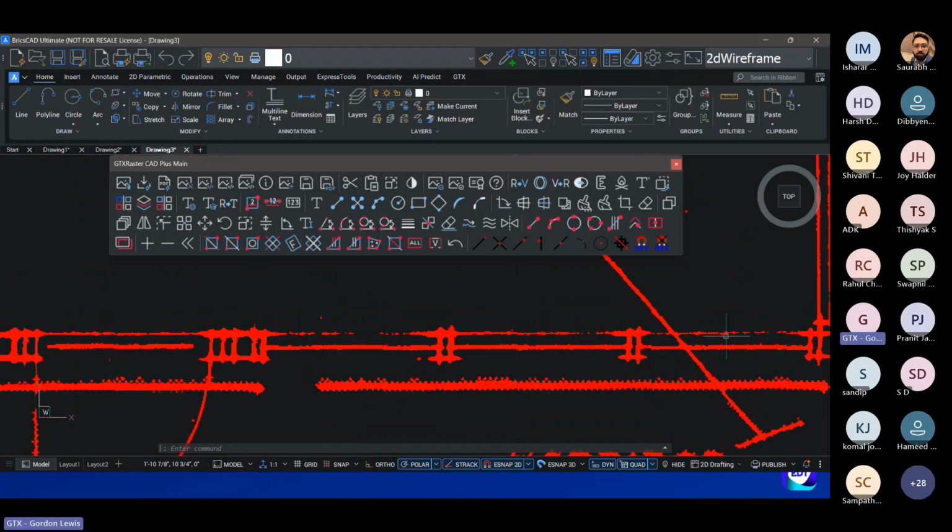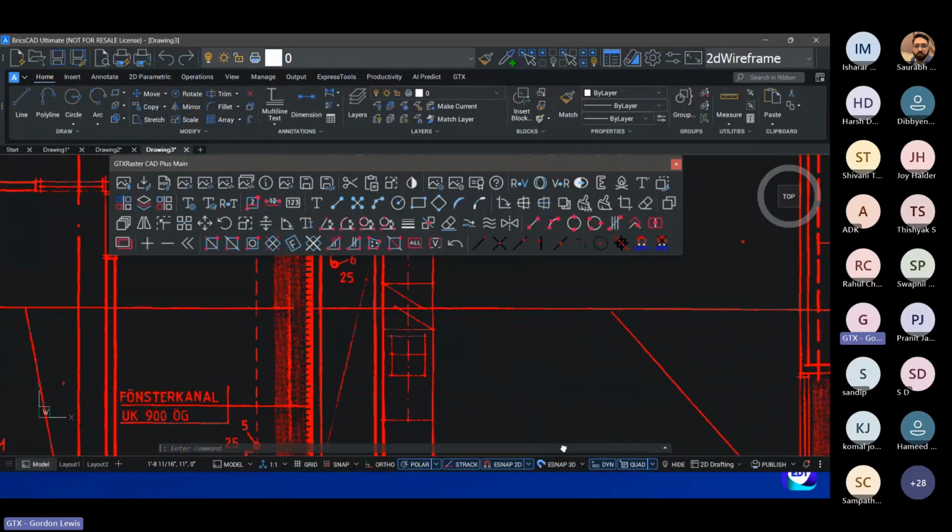This line here is all broken up, made up of lots and lots of little lines. So I might want to repair that. So I say change a line, and then I pick my line and I stretch it through to where I want the line to be. So now that will be a solid line. I can draw lines as well. So I can draw a raster line from say there to there, because there should be a line there. So I can draw raster lines on there. But it's to say, basically, you might need to do some tidying up or some enhancing of the drawing prior to converting it. So you might want to do that first.